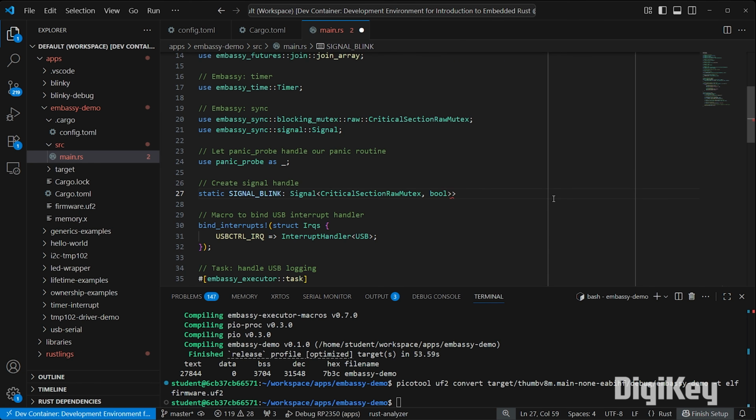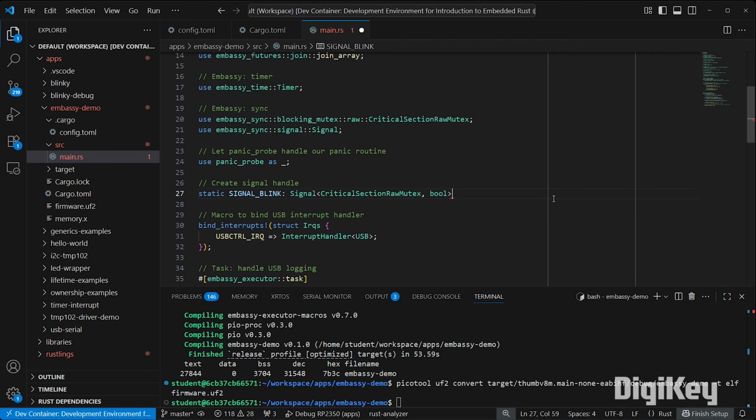And then we need to give it the actual signal type. In this case, it's a Boolean. So you could create something like a semaphore here where you had, say, a counter or an unsigned integer. We're just going to say this is of type bool because it's going to be a 0 or 1, true or false.